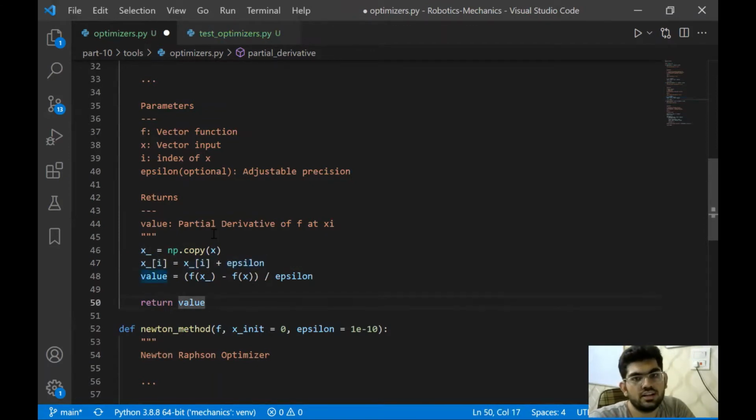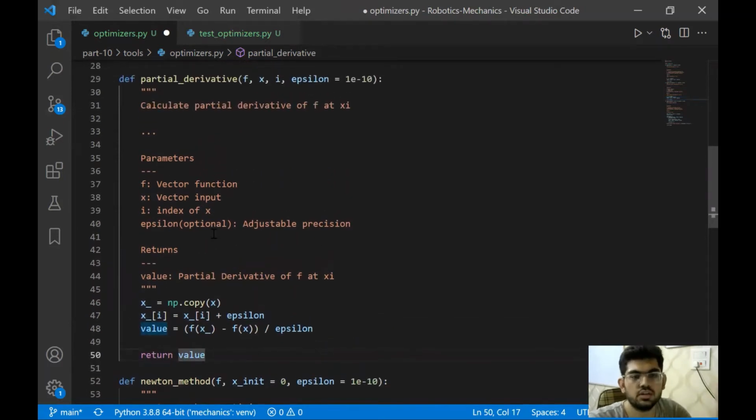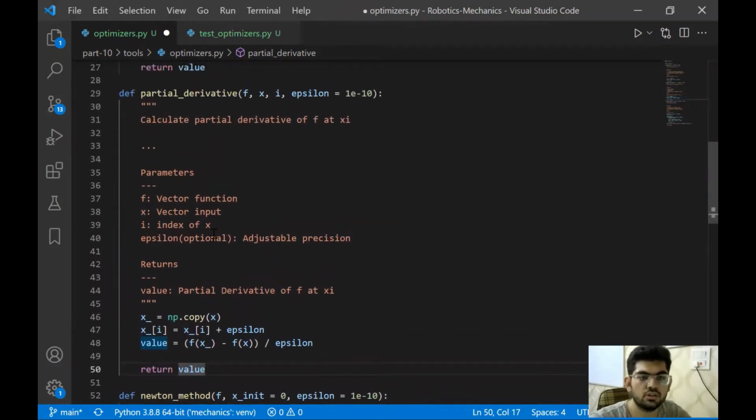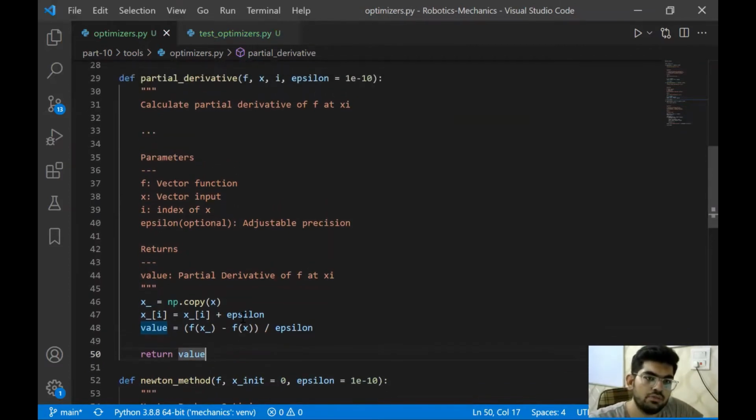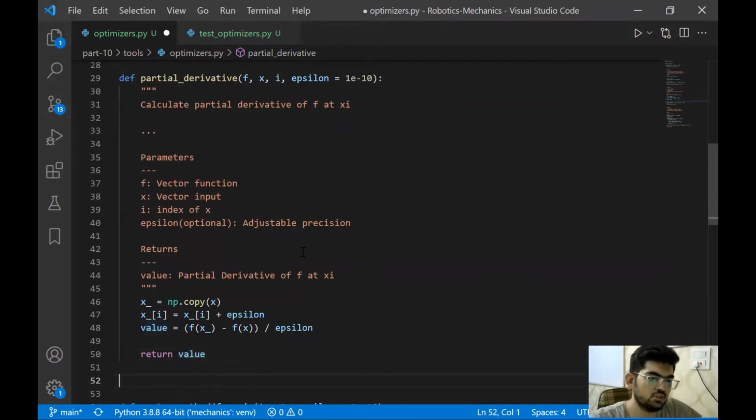We are not really concerned with what the input should be, because mostly these functions are going to be used by the developers and not exposed much to the users of the code. So we can have this without checks, but it would be good practice to add checks here. Let's not add any checks at this moment. Now we have defined the partial derivative, so let's define the Jacobian method.